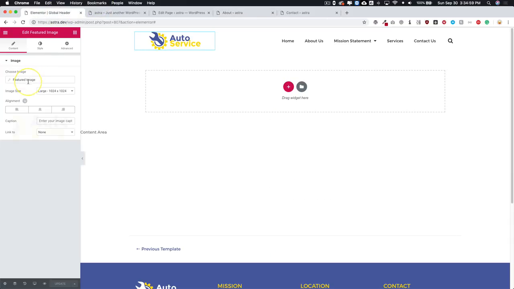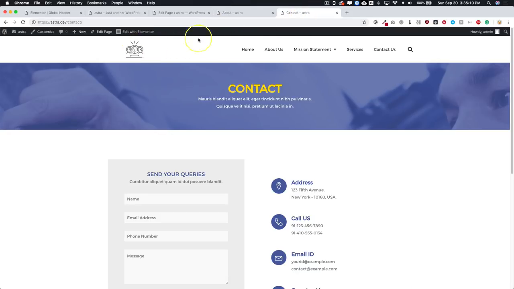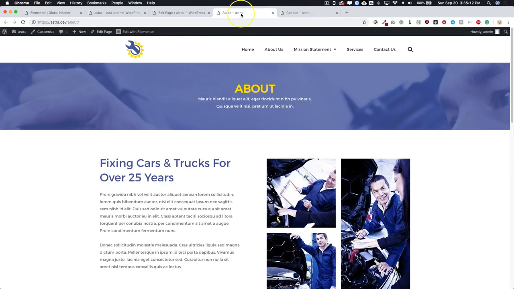Be sure that you have that fallback image, or else you're going to have to put your regular logo on all the pages that you don't want your custom logo on. So make sure you set that up, and then from there you're good to go with all of your multiple different logos on each page of your site.